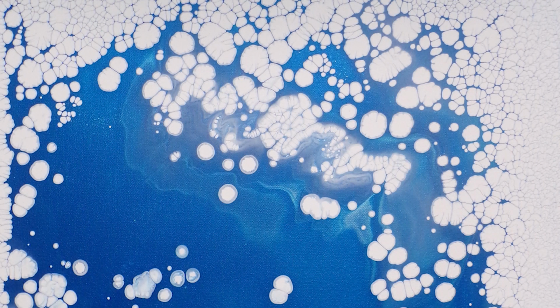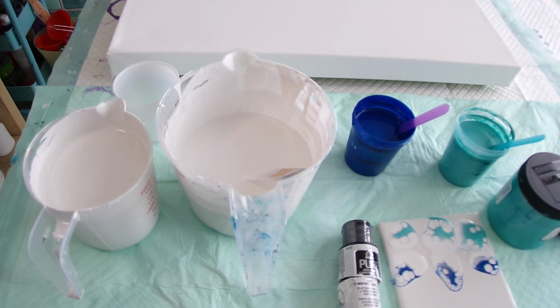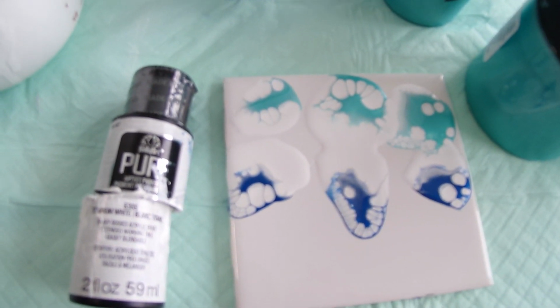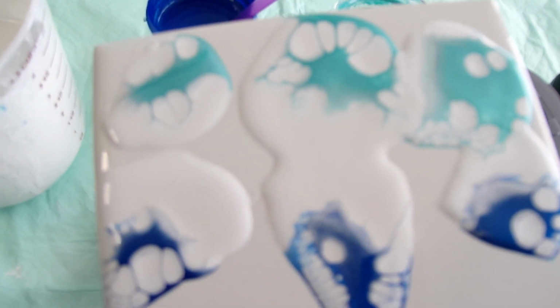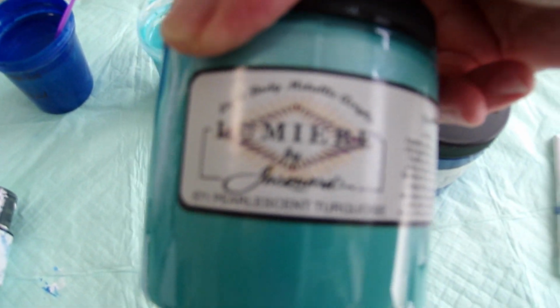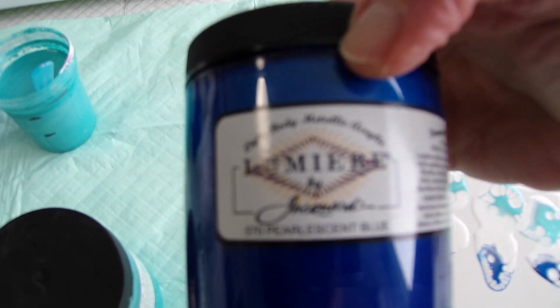Today I thought I'd experiment with pearl pour. I haven't tried many pearl pours and thought I'd give this a go. I tested a couple of colors with my white mix and it seems that there are some good reactions here. The two colors I'm using are Lumiere's Pearlescent Turquoise and Lumiere's Pearlescent Blue.